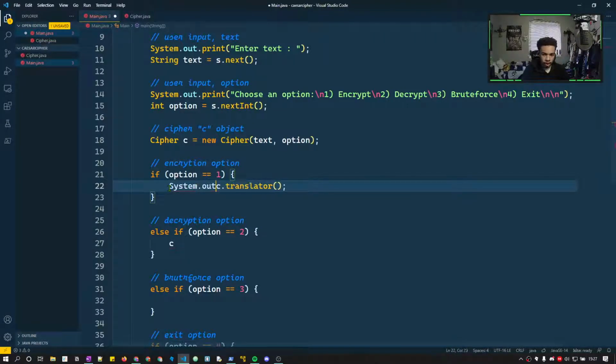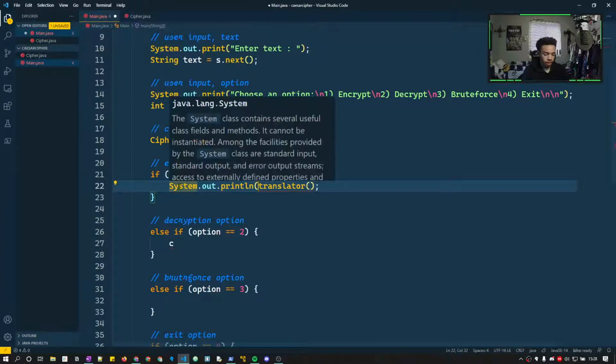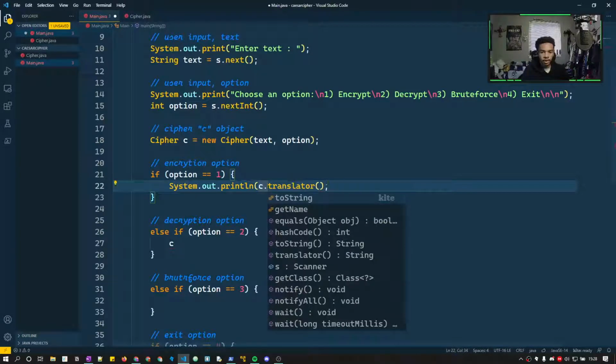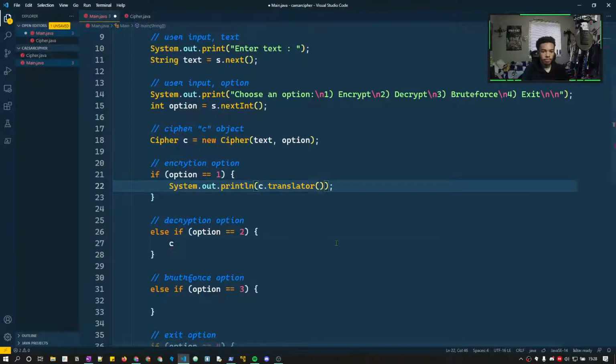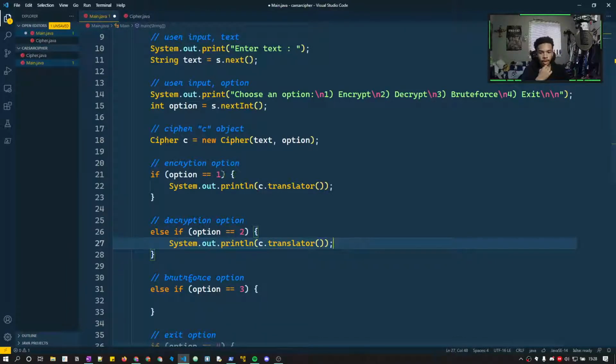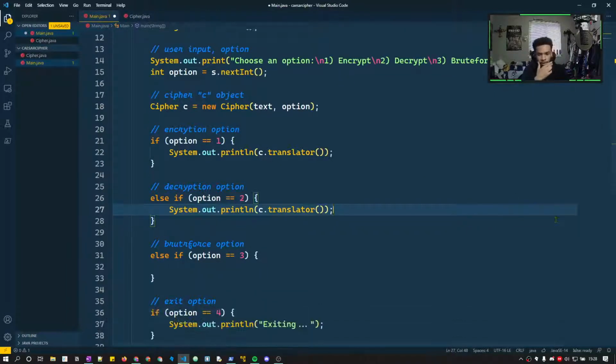System dot out dot println, and then just delete all this excess, and then C dot translator, like that. So option 1 and 2 are basically the same thing, so we can just do that. I could probably do if it's option 1 or 2 just to save space on code, but I'm lazy. And technically that would make it easier for myself, but again, I'm lazy.